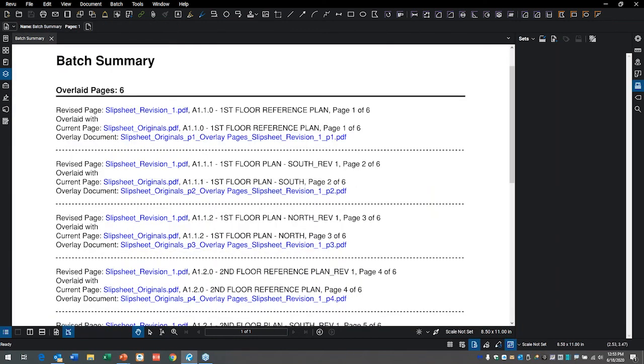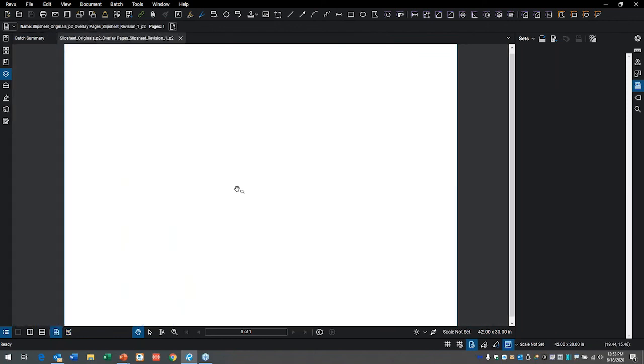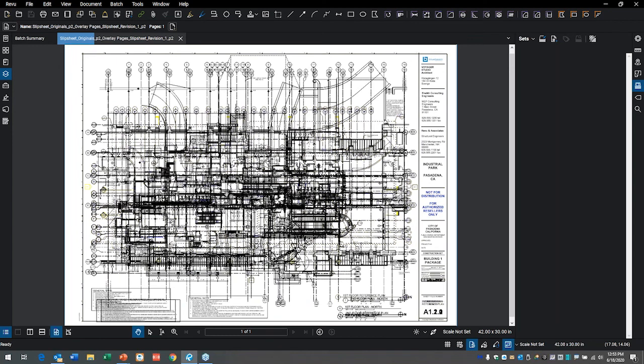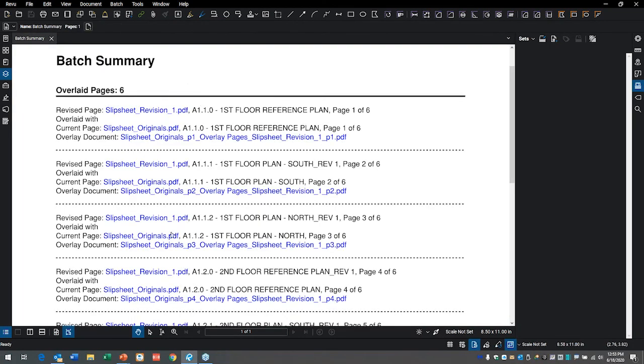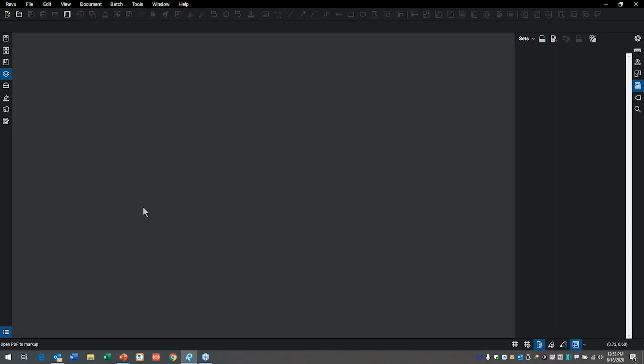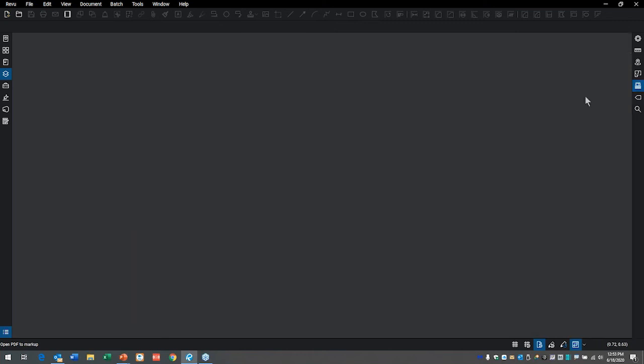Let's just see what this one looks like. I probably needed to look at my settings a little more. I think I used all the pages on top of each other. Okay, so I apologize for not paying attention on that one. The last one I want to show you is batch slip sheeting. So ignore the fact that I totally messed that one up. It does work if you set the settings correctly in there.